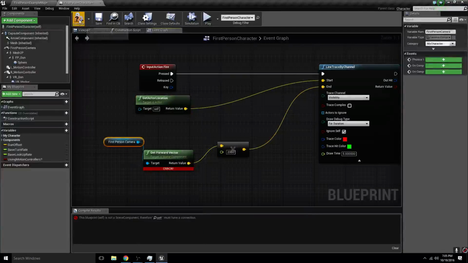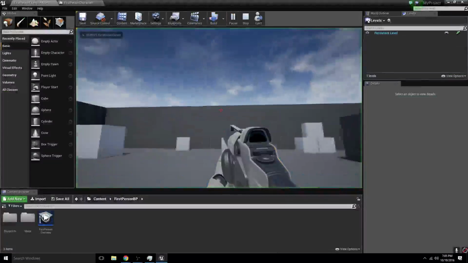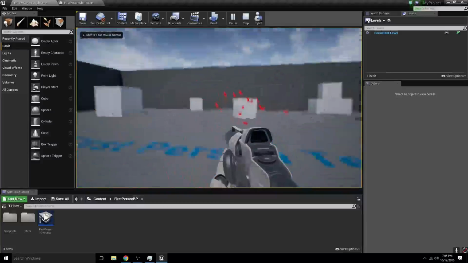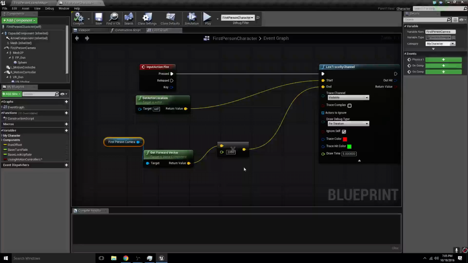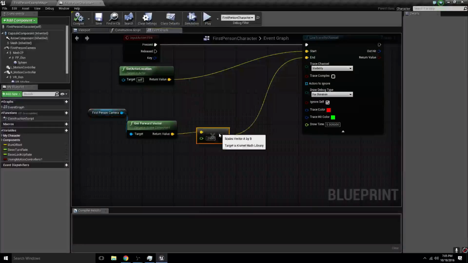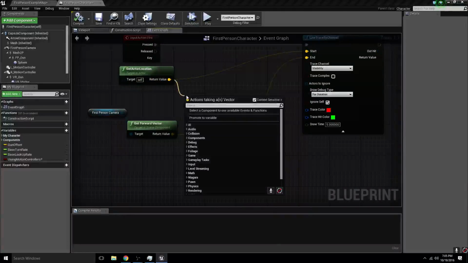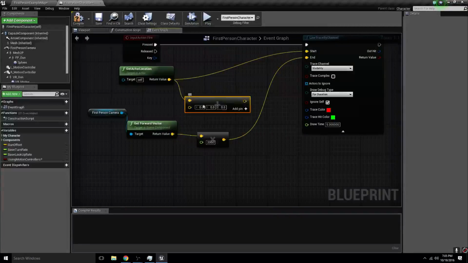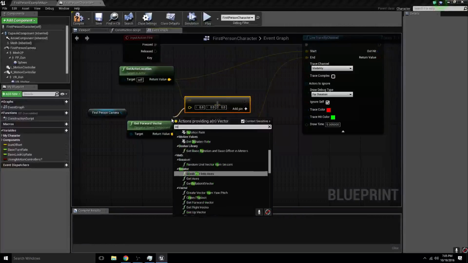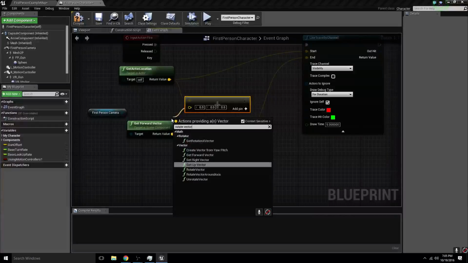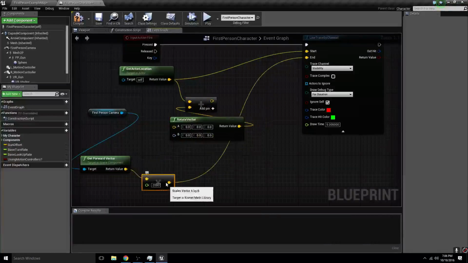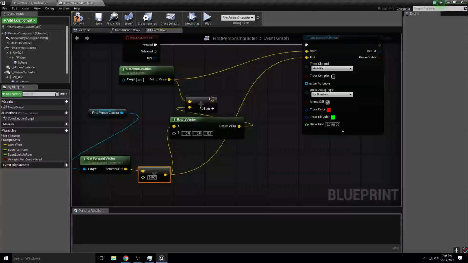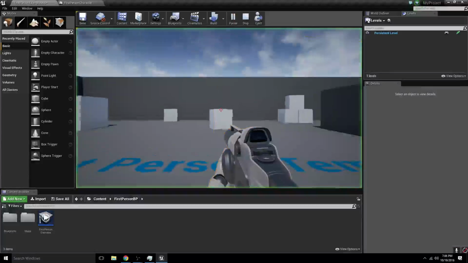Get first person camera. Okay. Let's try this. Can never remember the exact.